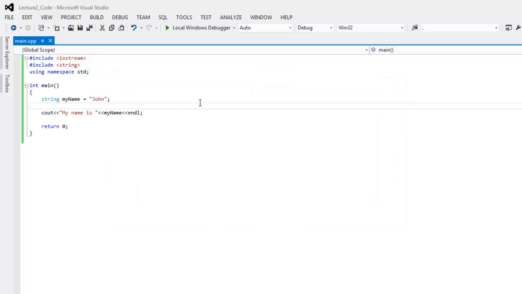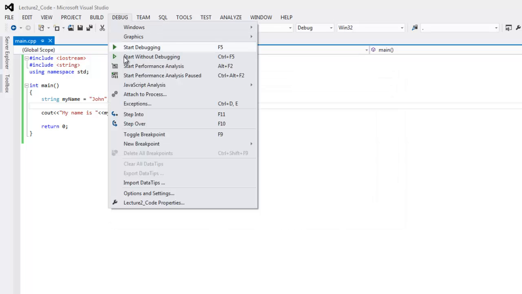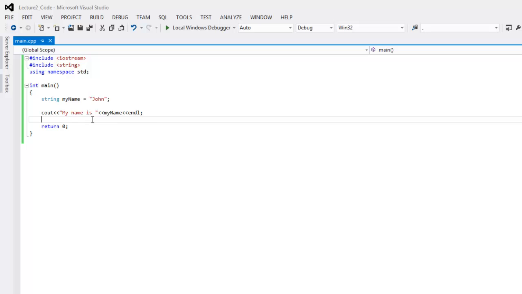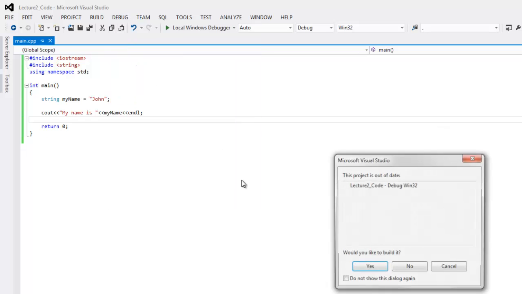Now if you're trying to execute it outside the environment, or you're doing a start with debugging, just a regular debugging statement, on Windows you can actually do this. This is just a note here. You can do system pause, and that will cause it to pause, so the black screen doesn't just pop up and go away. So for those of you especially coming from a Java environment or not familiar with coding, the system pause command is actually quite useful. Okay, but we don't need it if you're doing a start without debugging. It shouldn't close automatically.